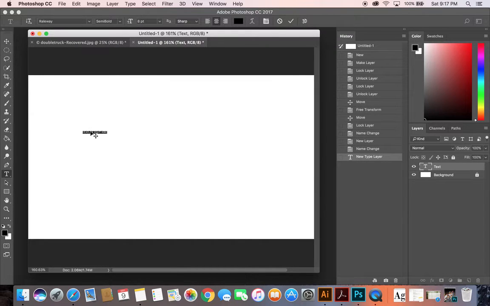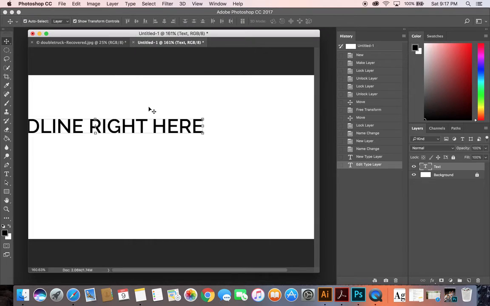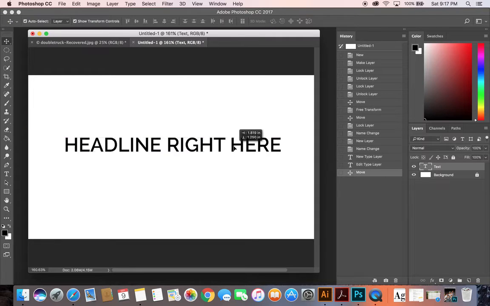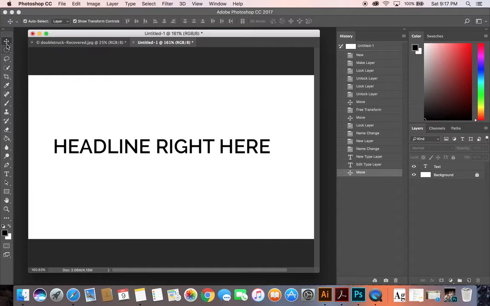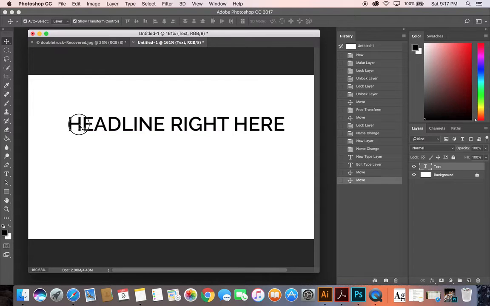And this is very tiny, so I'd like to go ahead and, this is 8 points. I'm going to just increase it to 72. There we go. Anytime you want to click and drag around any layer, whether it's text or a box or an element or a photo, you're going to want to go up here to the very top of your toolbar, and there's your Move tool. So you select on that and you can move it around.